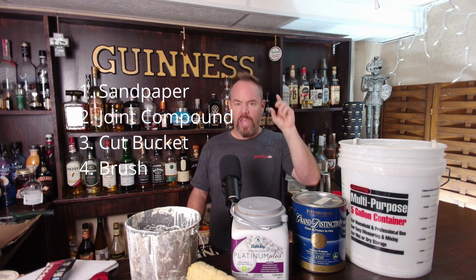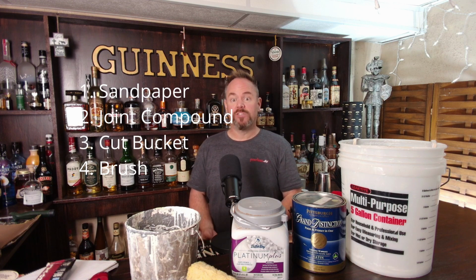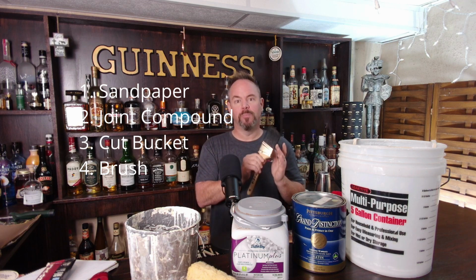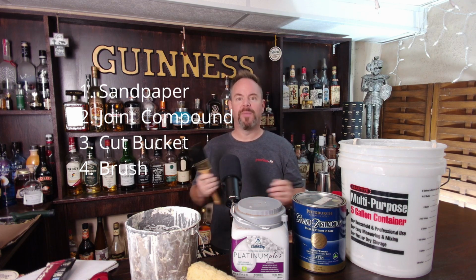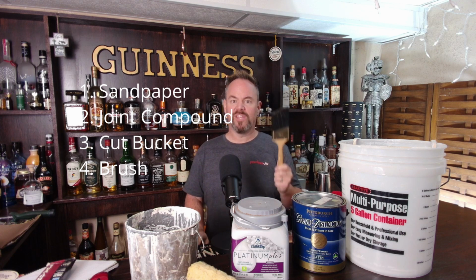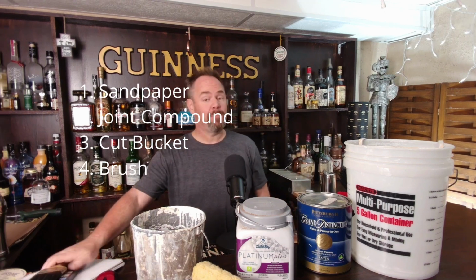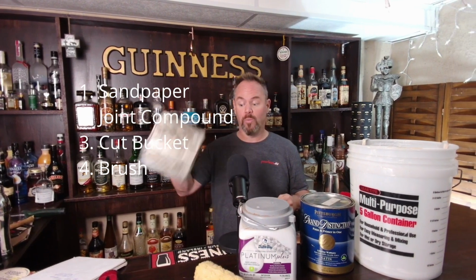latex enamel. If you see the word latex, you know you're painting with water-based paint. If you see the word alkyd or oil, then you know you're painting with oil, and you want to make sure you get what's called a China bristle brush. China bristle brushes are more expensive, but they last forever because they never ever go in water. Do not put these in water. Only clean these with paint thinners, lacquer thinner, some sort of solvent other than water.